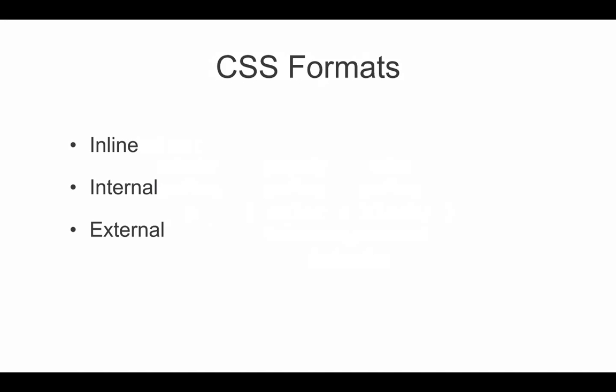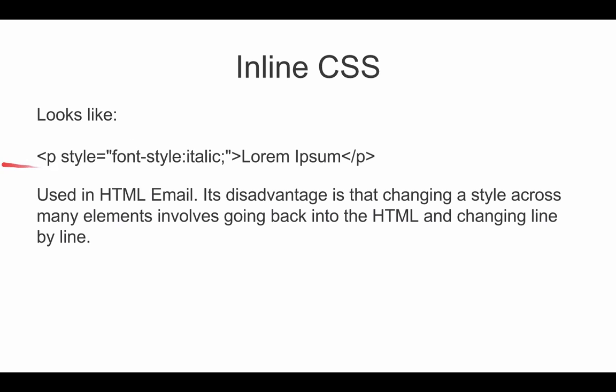The three distinct formats that you might see CSS in are inline, internal, and external. Inline CSS is written in the starting tag of the HTML element using the style attribute, and then setting the value as a valid CSS declaration. Inline CSS is typically only used in HTML emails, and it's not really appropriate to be used in websites.